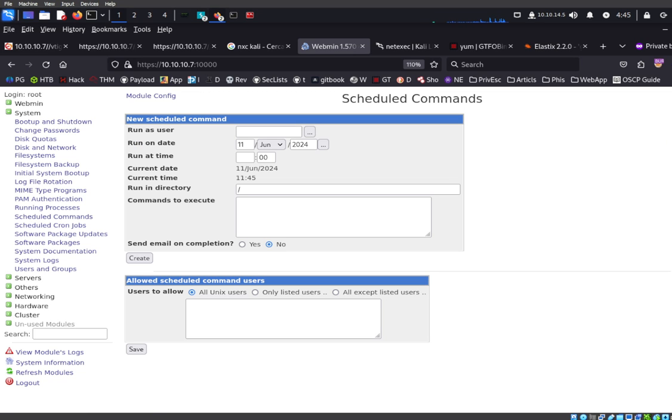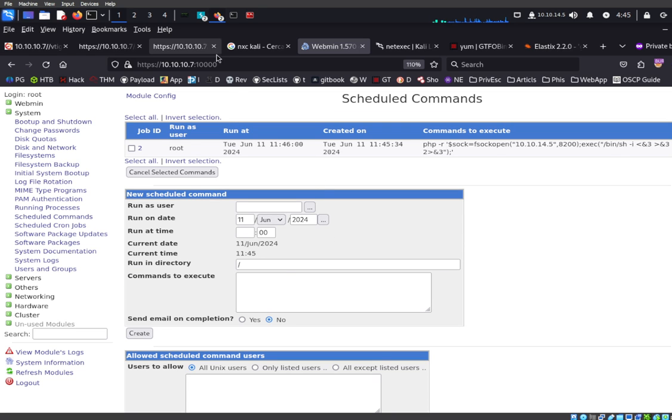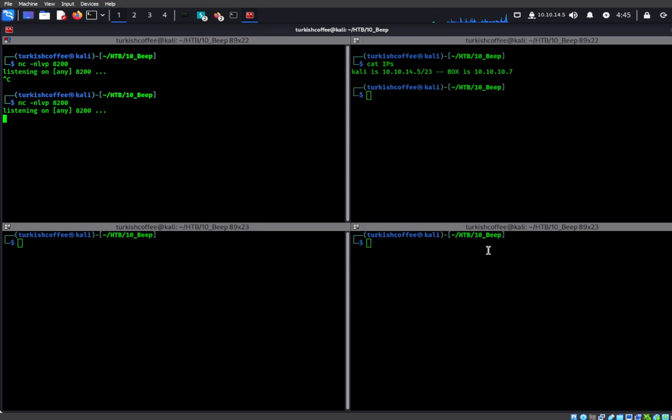Happens. So again, PHP. We run it as root. 46. Let's see if we're in time. All right. Basically, 8200 was already open and listening and working with the box.